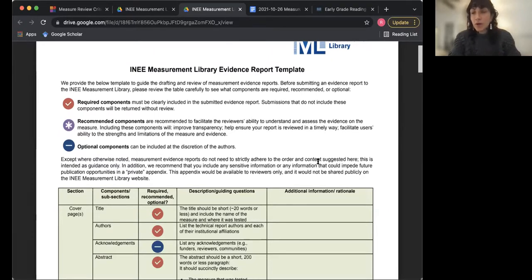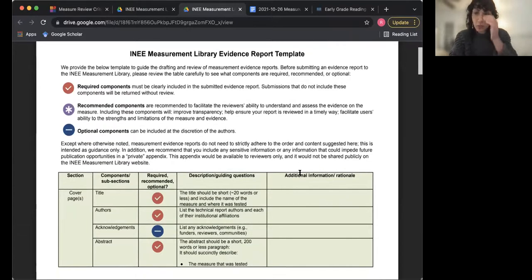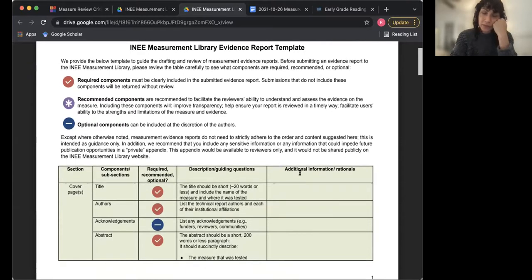If you have already published a paper that is an open source paper that has all of this information in it, that the publishers are okay with you sharing, that is something that's okay. If it's not an open source paper, if they're not okay with you sharing it, we would ask that you create kind of this abbreviated evidence report to include in the measurement library. We want to make sure that everything in the library is open source and available for public use.